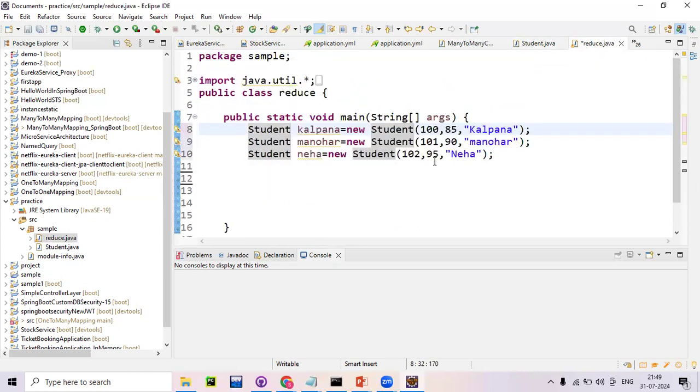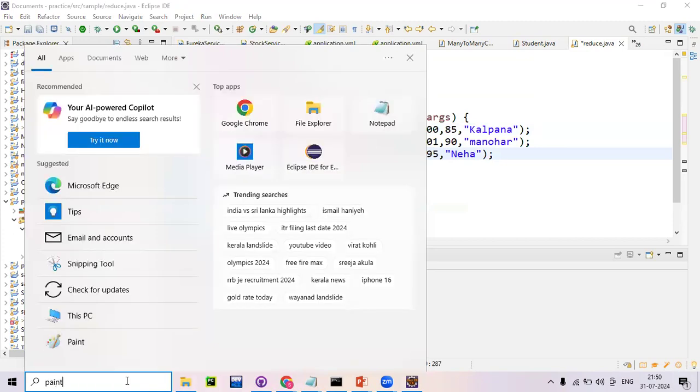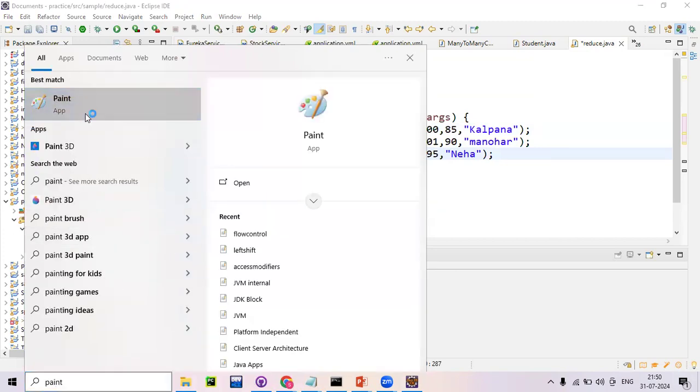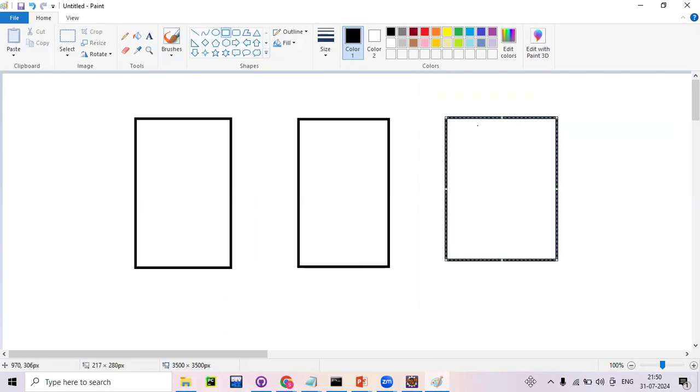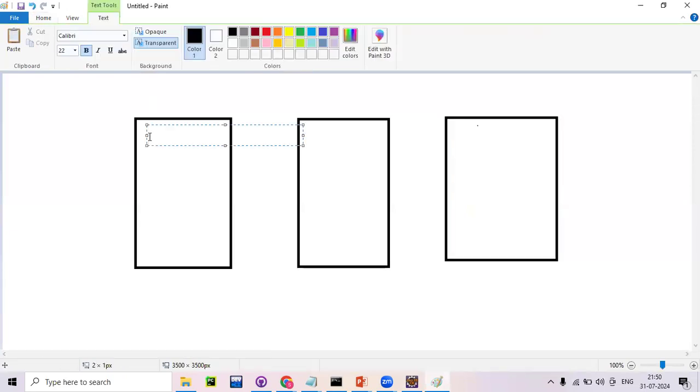So at the backend level, what is happening means, there will be 3 blocks of space. Let me draw that. There will be 3 blocks, one for Neha, one for Manohar, and one for Kalpana. So ID 100.